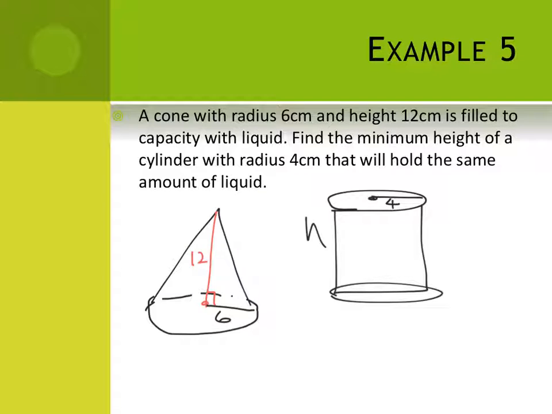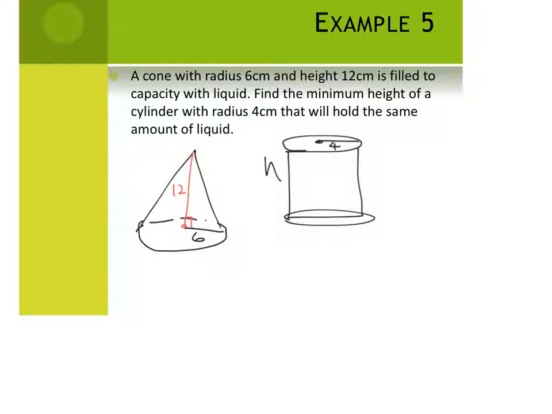So we're going to first calculate the volume of the cone. And then once we get that answer, we could set it equal to the formula for volume of a cylinder, and then work backwards to find the height. So for the formula for volume of a cone, remember it's 1/3 capital B H. But remember, for the cylinder, it's just B H.